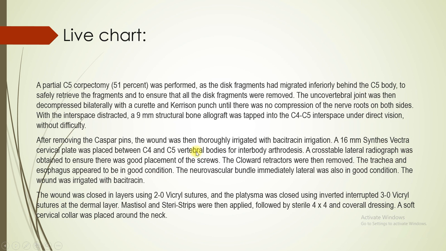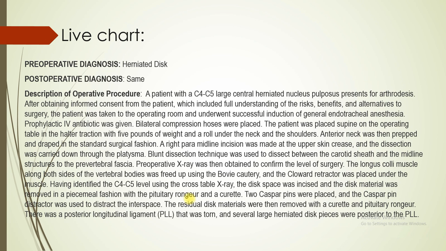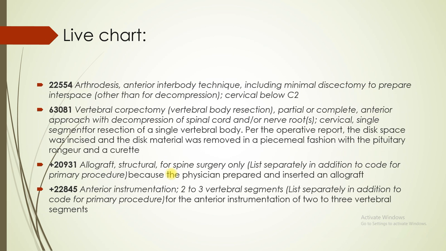So as the physician has performed application of this cervical plate, we need to code this one. See here, code description: 2 to 3 vertebral segments. List separately in addition to code for primary procedure, for the anterior instrumentation of 2 to 3 vertebral segments. Okay. So these are the 4 final codes we need to use for this chart.